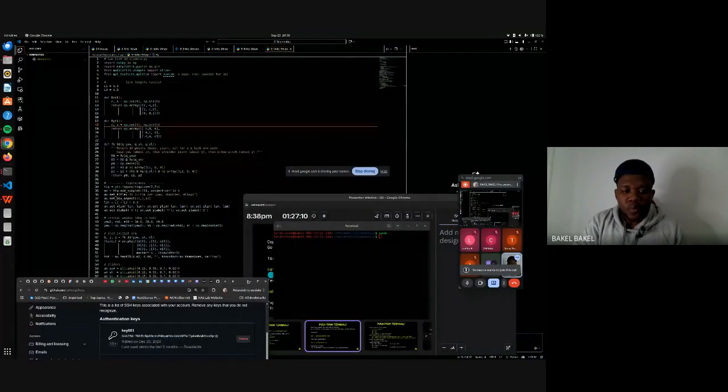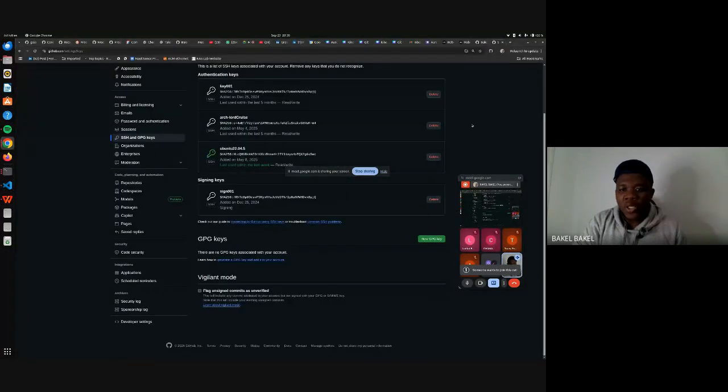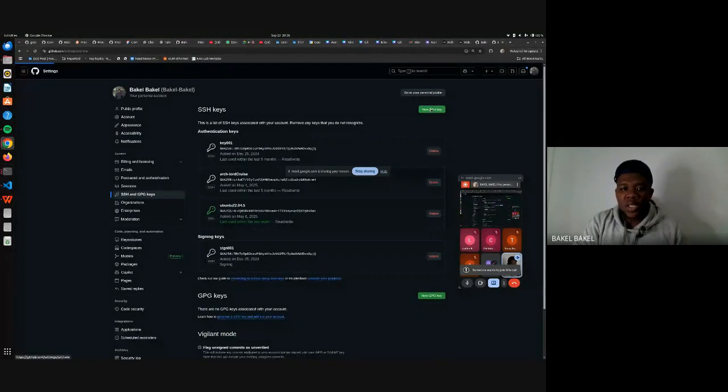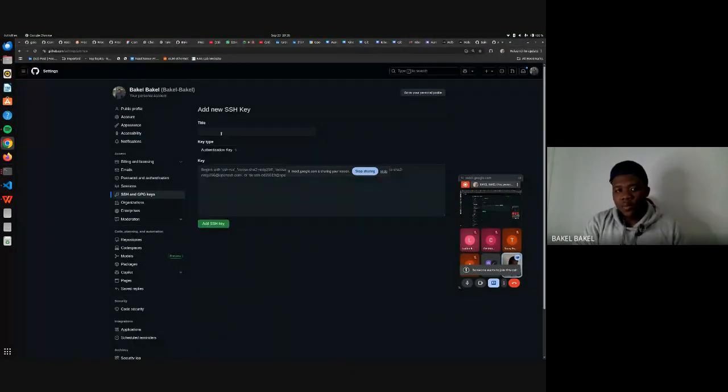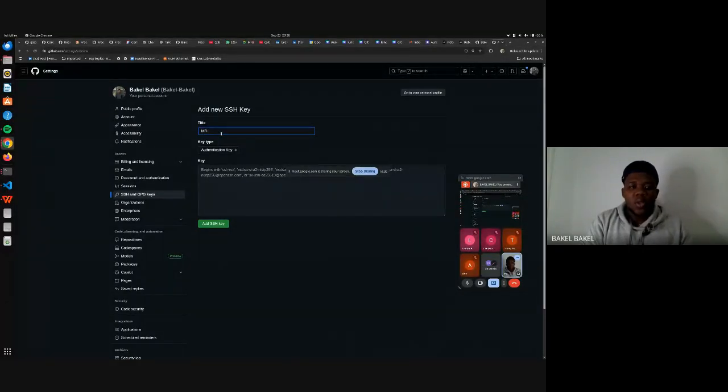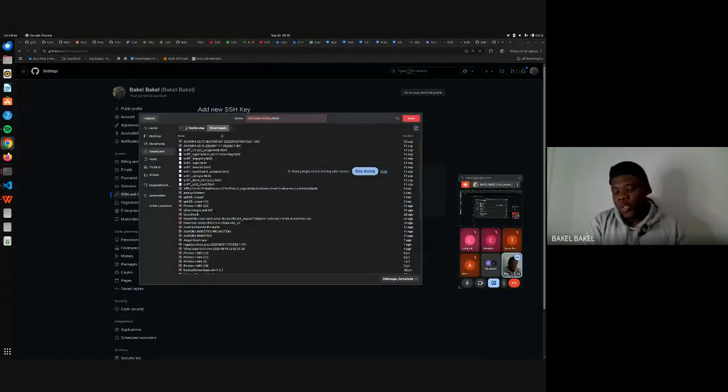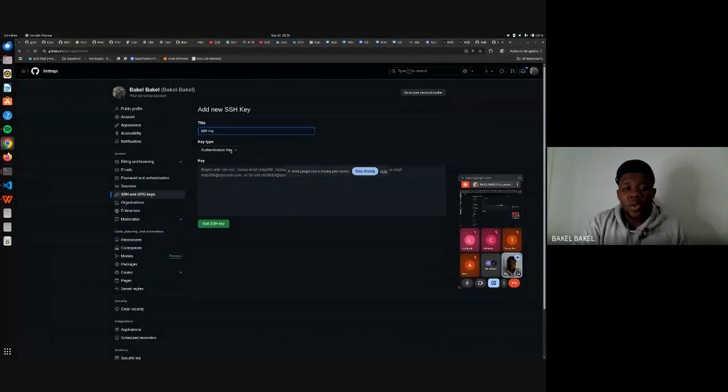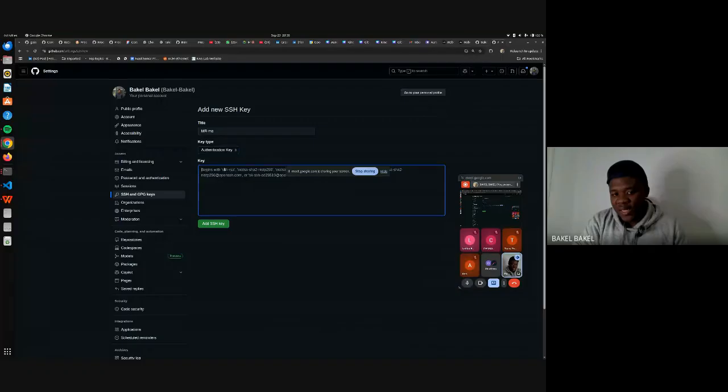Then you create a new one, new SSH key. You put in the title. You can say, I don't know, this is me, Mr. Me. Whatever you want to do, feel free. Now, authentication key. And then you paste the key here, and then you add the key. So that's the drill.